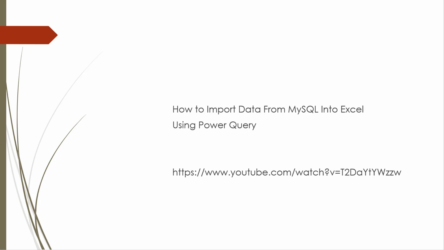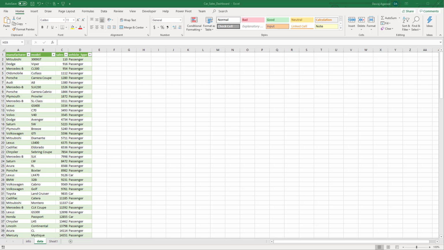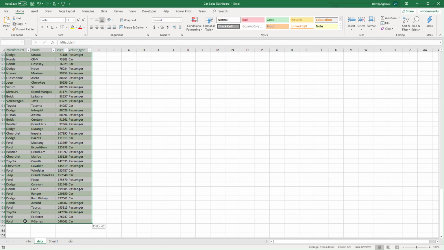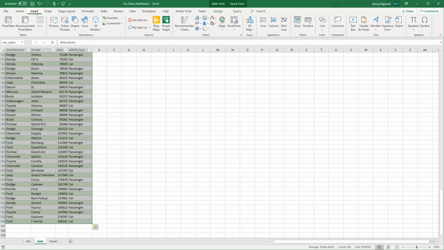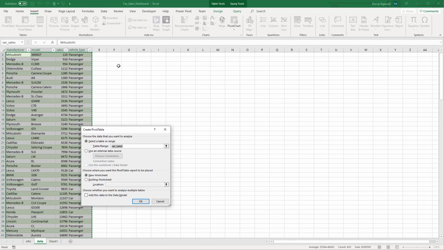So we now start the Excel application and open the file that has the data from the car sales table in the MySQL database. Next, we need some charts to display on the dashboard. First, we will create a horizontal bar chart to show the number of vehicles sold by each manufacturer. Since the data is in tabular format, we need to first organize it by using a pivot table. Select the data on the Data tab. Click on the Insert tab, then select Pivot Table, keep default selections and click OK.